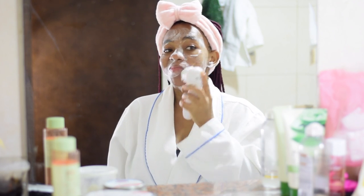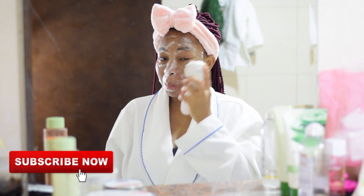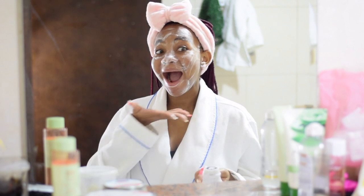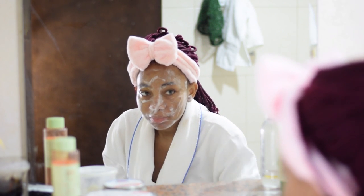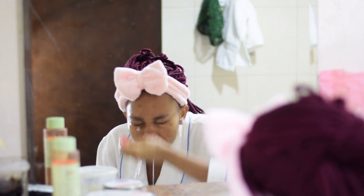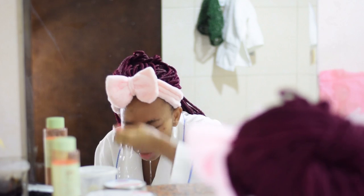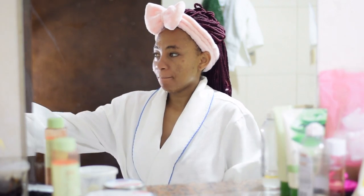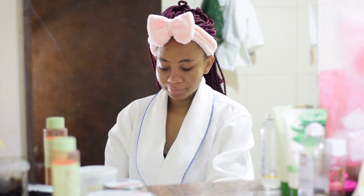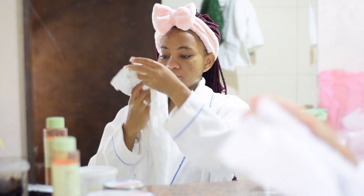You've got to maintain it as well, so part of it is to exfoliate properly. You've got to clean your face and make sure you're removing all the dirt. At this point I just go ahead and rinse the brush and rinse my face as well. I use lukewarm water — let me know in the comments if you use cold or hot water.